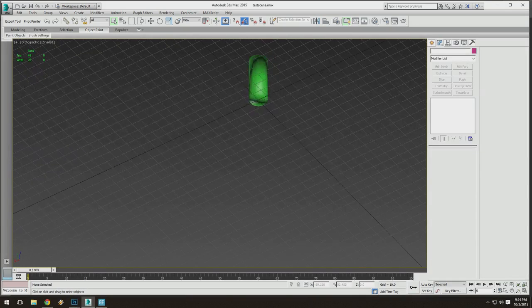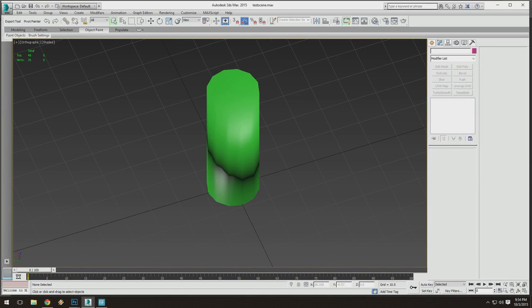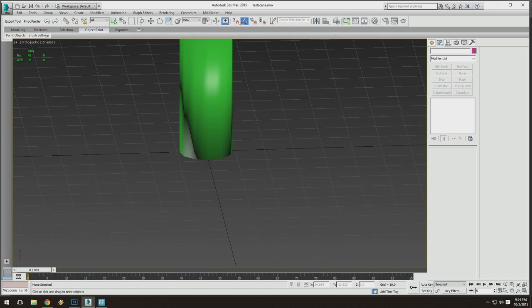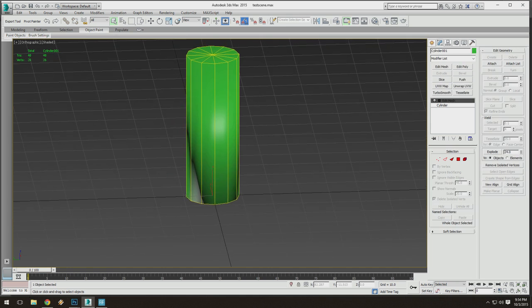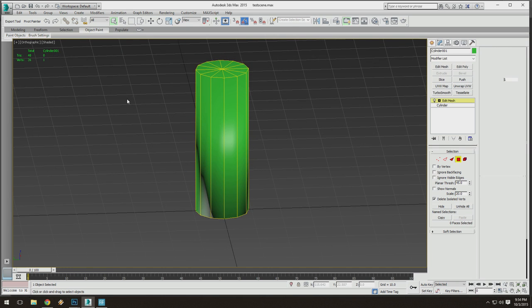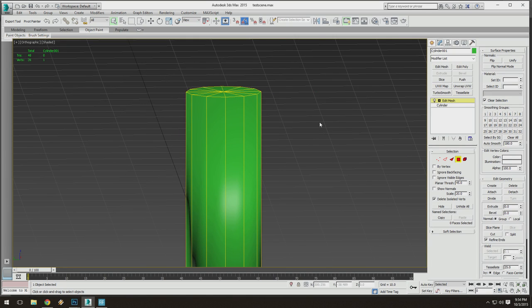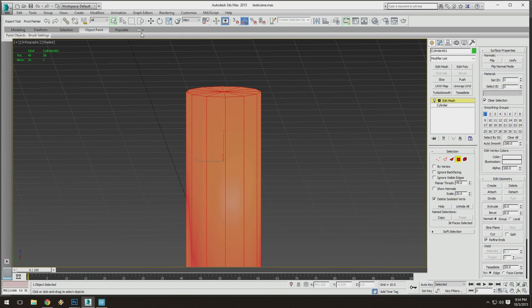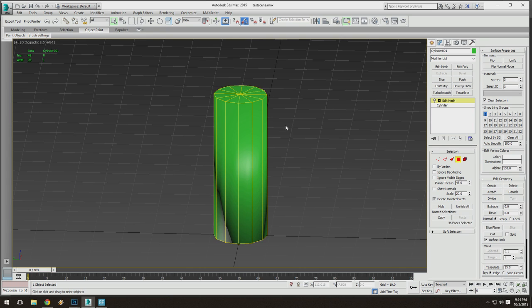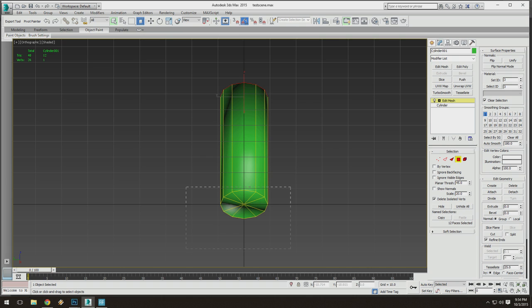It almost looks like a candle or something, because there's no delineation here between the faces. So smoothing groups are super important for you to isolate certain things that you might not want Max to smooth between. In this case, the top parts of the cylinder and the bottom part.